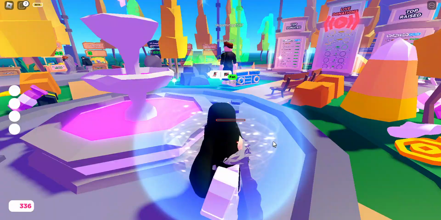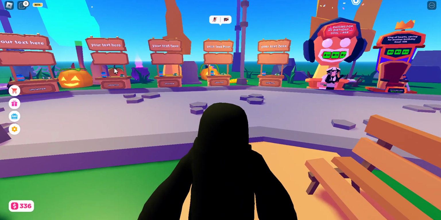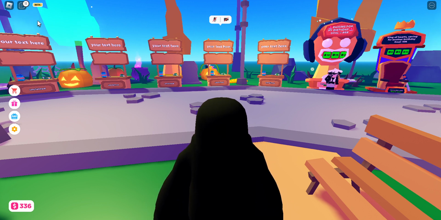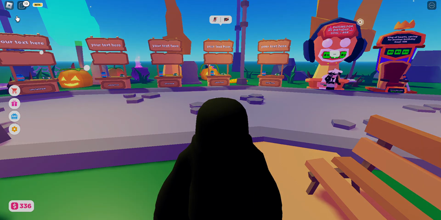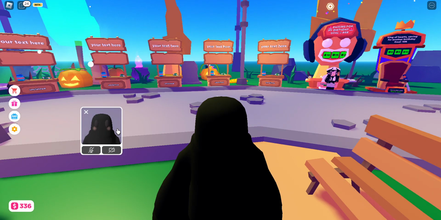Once you open the game, to get facecam you will see here the beta option next to the Roblox icon. It means the camera is open and the beta features are open to use. Just click on Roblox and click on this face icon here to get facecam. And as you can see, this is how it looks.